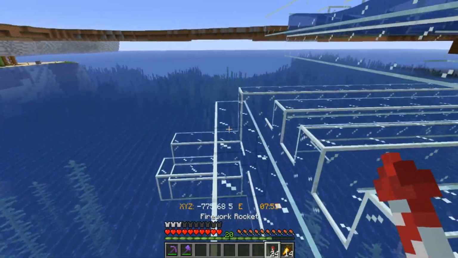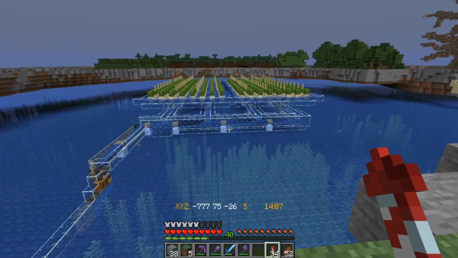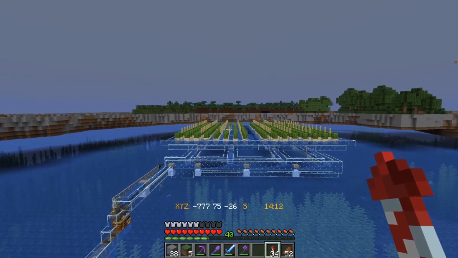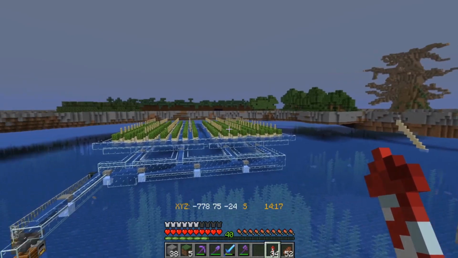Yeah. Water streams, cactus placing, let's go. Alright, so as you can see, everything is now in. All the cactus are in. We've got the fence posts, which are causing the cactuses to break when they grow. As you can see, just happened there and there.